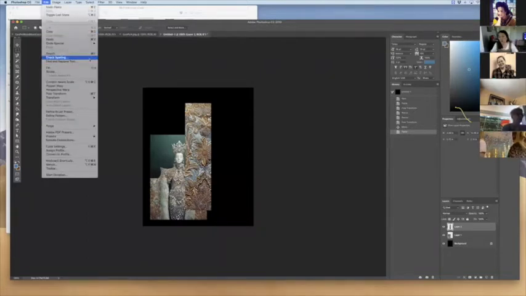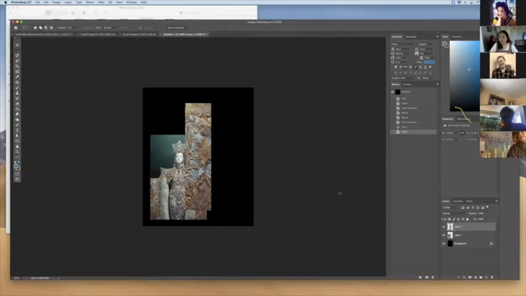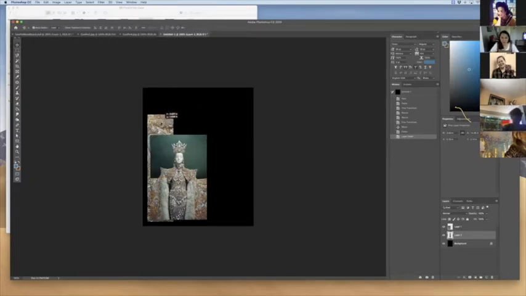But if you have the hotkeys memorized, it's very useful. So now notice that right here we have 2 different layers, and I actually want this to be on the bottom. So what you would do is drag it underneath that layer to put it behind the initial image. So we're gonna drag that to the back, and I'm gonna resize it a little bit. So Command T to transform, and then Enter to lock it in place.